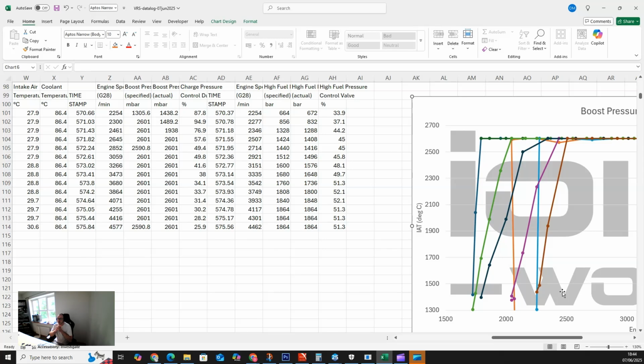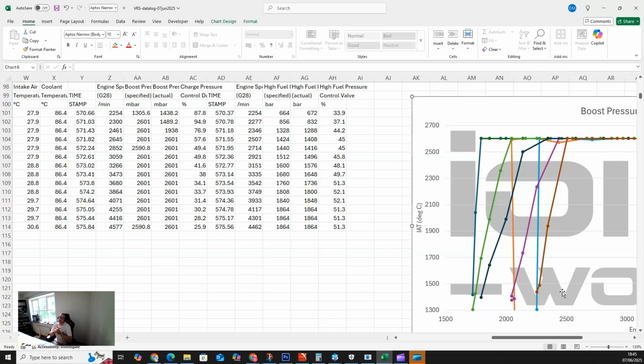Again, are you going to see that issue if you're doing a pull once every 10 or 15 minutes on the road? No, you're not. So different strokes for different folks and all that kind of thing. So yeah, you need to put the vehicle in a real world scenario.